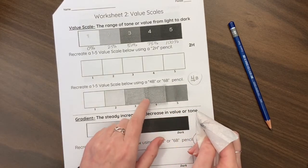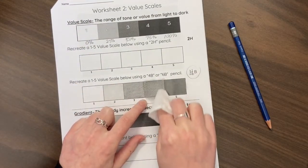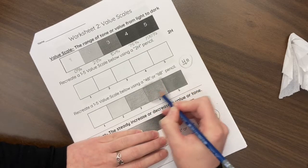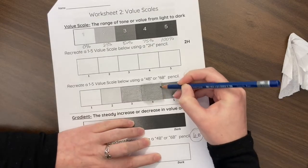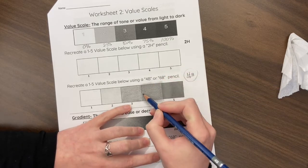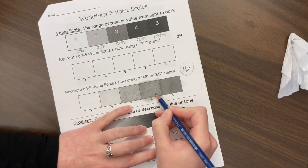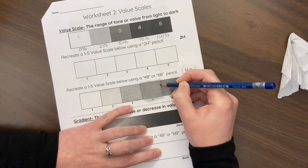Do you see that waffle texture there? Do you see that? That's from our hatching from the page before. It's okay. This is sort of matching now, isn't it? So I'm going to hit it again with my value. And my 4 should be really dark, but not blended like that, not so deep. And I'm going to try and work my best to make sure that each of these is a different value. Right, I don't want them to be too similar. So if I notice that my 3 was too dark, I would have to go ahead and lighten it. I think it's probably pretty good. I'm just gonna add more value to sort of allow this one to be its own person over here.